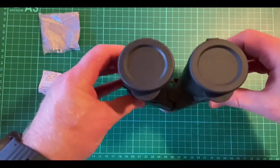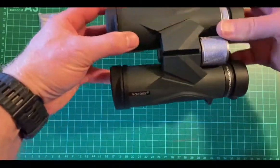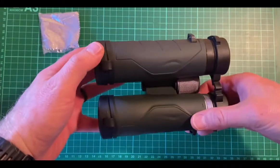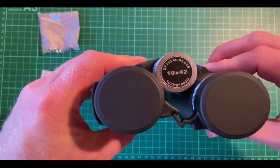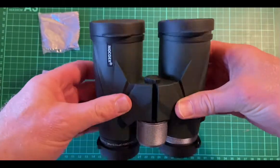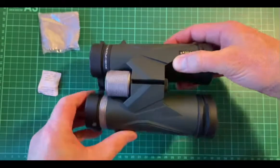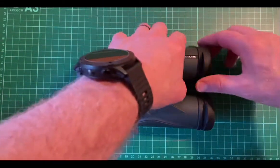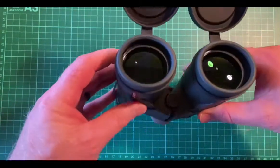But let's talk tech spec. These binoculars have a magnification of 10 times, an objective diameter of 42mm letting loads of light in. It's got a minimum focusing distance of 2.5 meters. The prism system is a Bak-4, whatever that means. The lenses are coated with FMC, meaning it's a full multi-layer coated optical lens. And according to Nocoex, this presents clearer and brighter views.